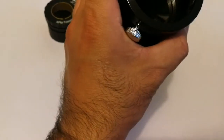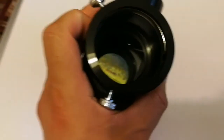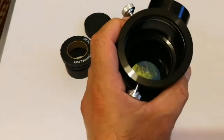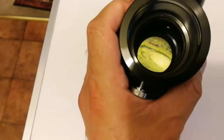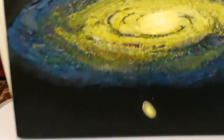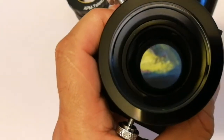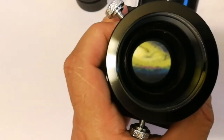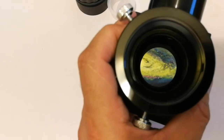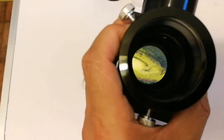And now we have a full 2-inch. If I can press my finger on this, just hold. Yeah, now I can hopefully focus the image. Oh, quite good. That's what you will see through the diagonal. And this is the real thing. So, considering that I'm dealing with the reflection. Yeah, not bad at all.